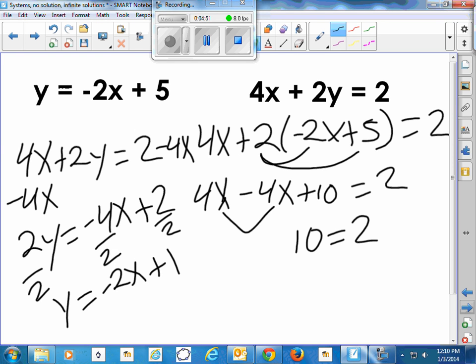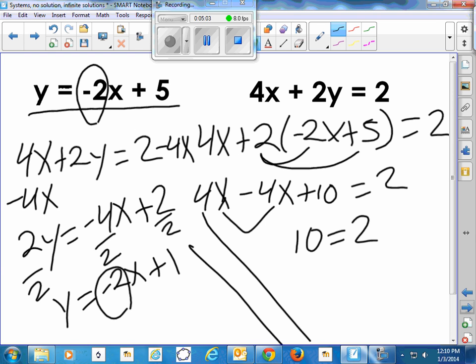That's not the same equation as the one on the left, but they do have the same slope. So it's two lines running parallel to each other if they have the same slope, but they never cross, so there is no solution. So if we have made no mistakes and we come up with something that is not true ever, then there will be no solution to that system of equations.